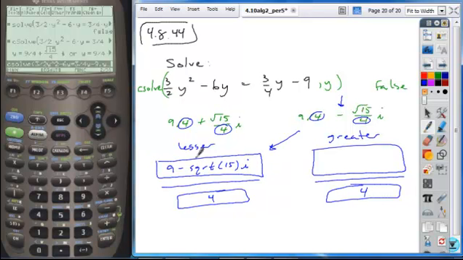And now if you just copy and paste whatever you got for your lesser solution right into your greater solution, there's only one change you need to make. They should be entered or typed in the exact same way. The only difference is the sign between the terms. The sign between the terms isn't a minus, it's a plus. So if you just change this to a plus, but you keep all the terms the same, you'll have the correct answer. Again, a copy and paste is the easiest way to do it.